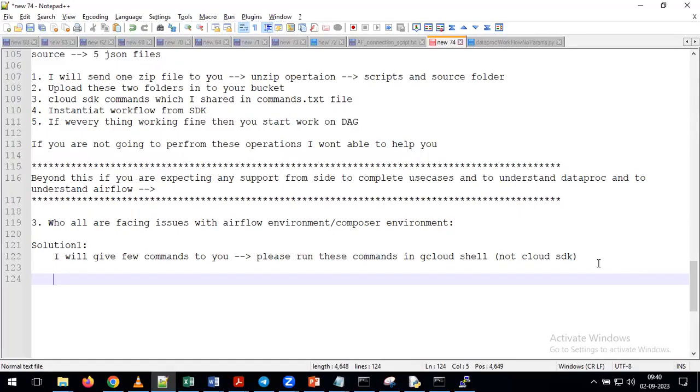Yeah, it's working on. So if your cluster is showing, you can do one thing: just trigger one workflow from your cluster, and verify whether it is running or not. If it is running, you can use the same workflow. Is it clear? You are saying that in the cluster, it is showing some workflows, right? Just run one workflow within the cluster only. With that, you can understand whether the workflow is working properly or not. Then you can use that workflow within our DAG. Okay.